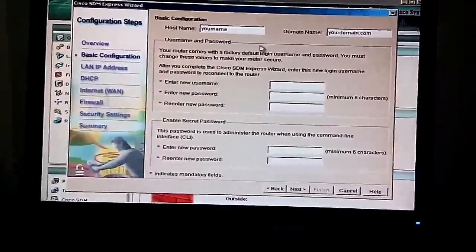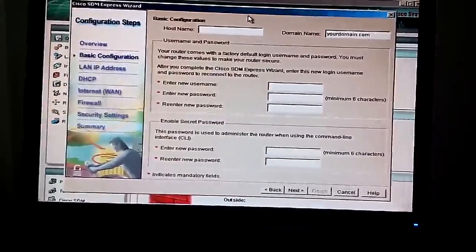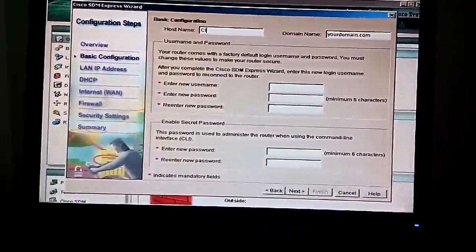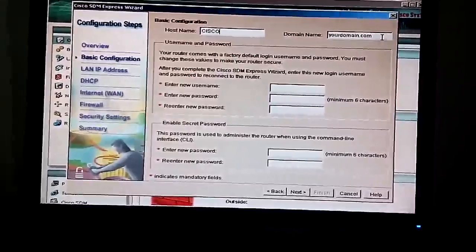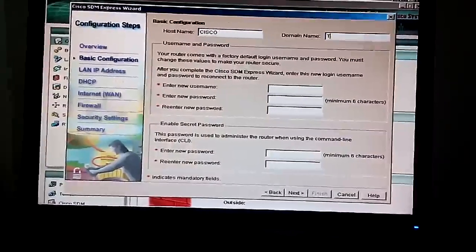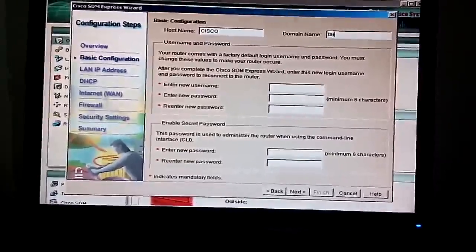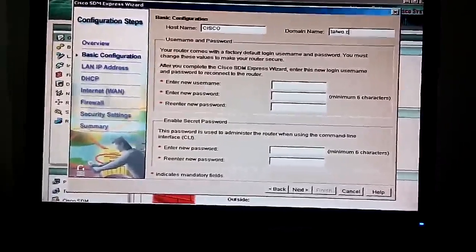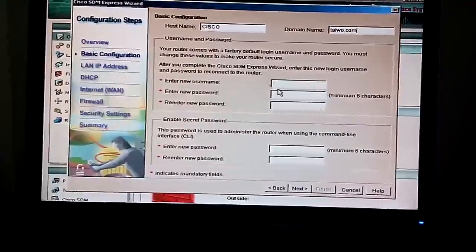Now what I will do is change my host name to capital Cisco. Then change my domain name to taiwo.com.